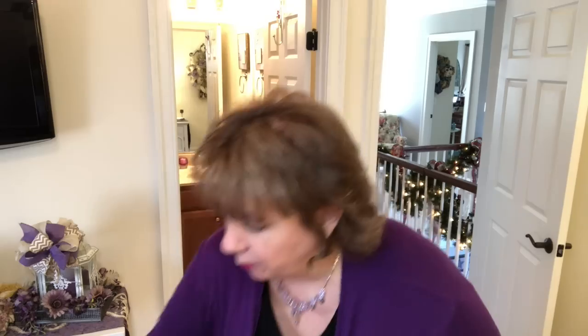So anyway, got one more thing to go get, and then we're gonna put together this little table over here that I'll show you that Chris painted. And then I'm gonna put a couple of little sconces on the wall over here that I'll show you. And then I'll give you a little tour of the purple room and of the happy room. We're done with our little updates here. Oh my goodness. It's taken us like a week, y'all. On and off, working after Thanksgiving and trying to get other things done. And you know how it goes.